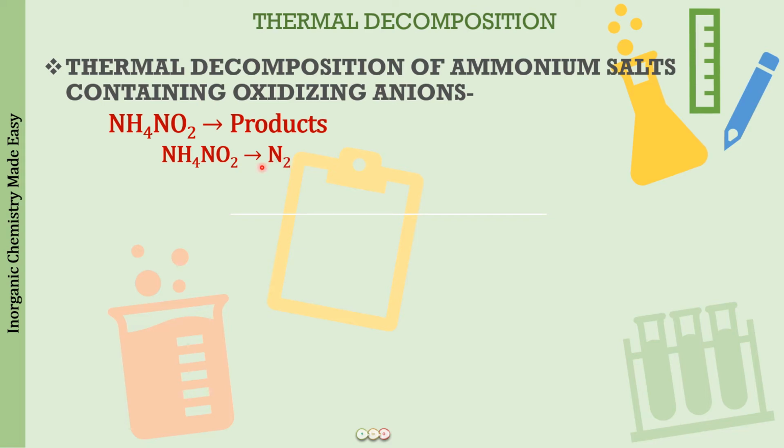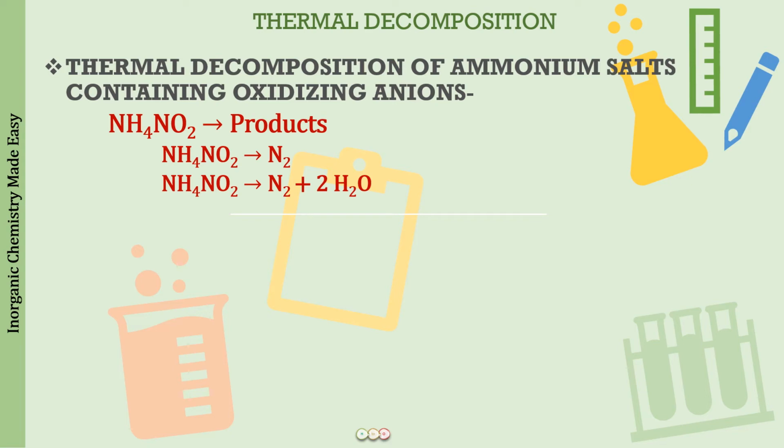So you have written nitrogen. So next step, what is it going to be? Two nitrogens gone. You have to see how many hydrogen atoms are present. So there are 4 hydrogens, meaning there are going to be 2 water molecules that will be formed. And after the formation of 2 water molecules, all the atoms are finished. So this means this is the final product of this reaction. Ammonium nitrite on heating will give us N2 and along with that 2 water molecules.